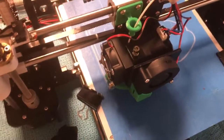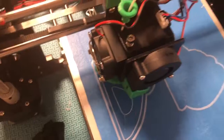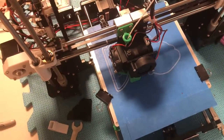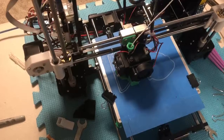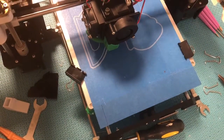As you can see, I think the adjustment I made has these layers going down a little closer to each other. But this design doesn't have a lot of intricacy. After a few layers, I feel like it averages out. Maybe the first layer or two might get smushed a little more if it's closer to the build surface than the other layers, but after a few layers, I think it's even. Anyway, I would guess this looks like it's going to be a successful print.